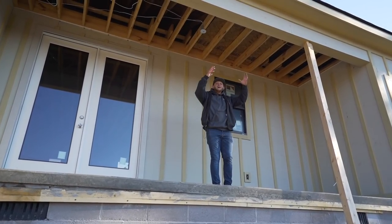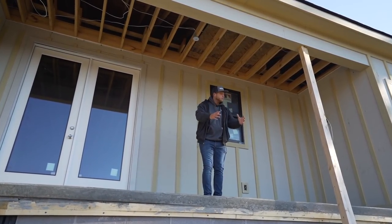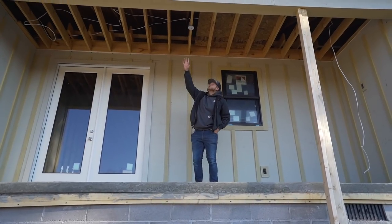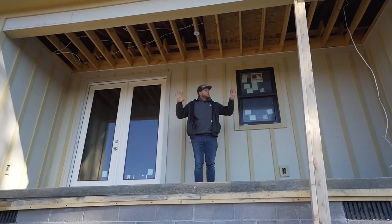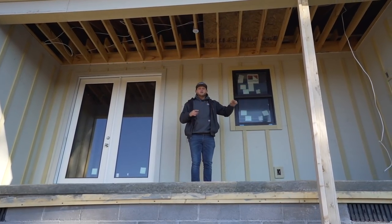What is that? It's gonna be a nice beam, just like I have in the front of my house on the front porch. It's gonna be a nice fir beam right here, holding up all of this area, but it's gonna look so beautiful once it's stained. And then we'll have that tongue and groove all through here as well as on the front porch gable. So that's gonna look phenomenal. It's gonna really tie in everything with the paint, and then that wood stain is just gonna be phenomenal. But let's head on over there so I can show you the other side of the house.